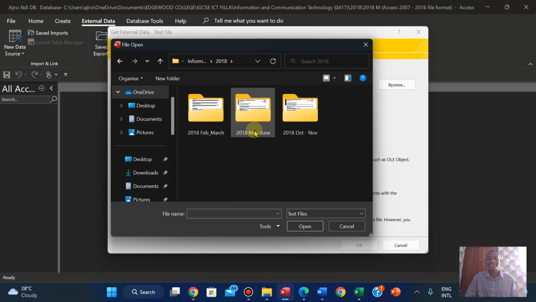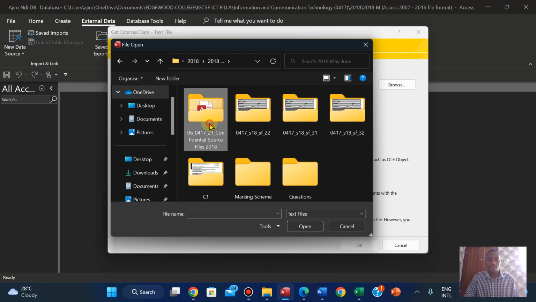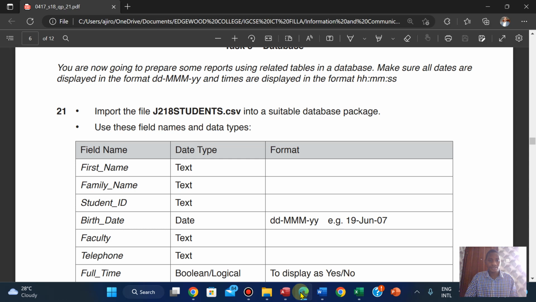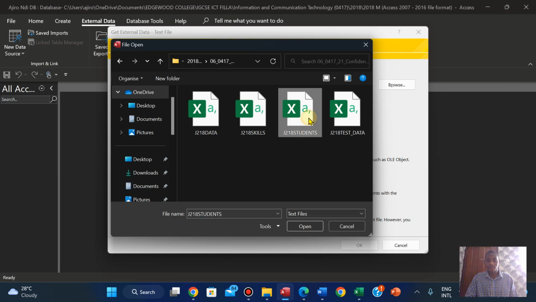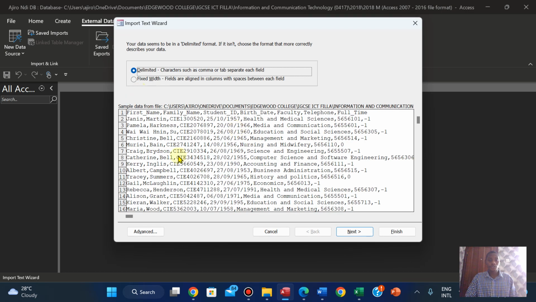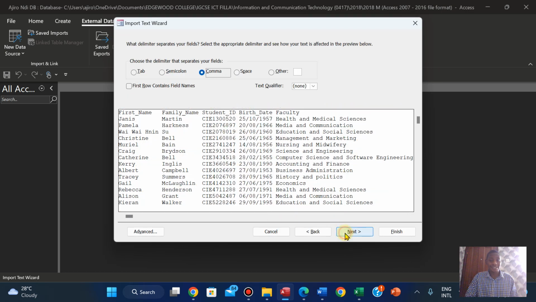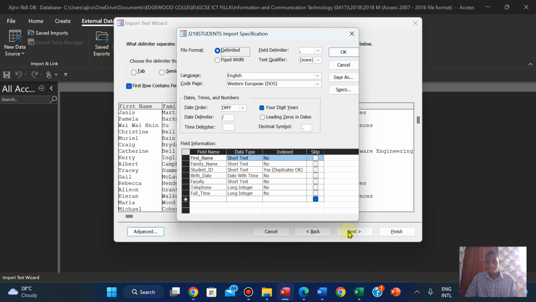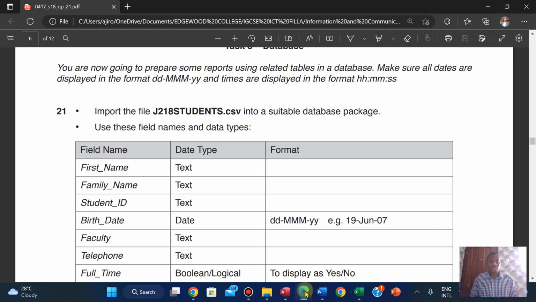This is students. I'm going to open it, click on OK. It's going to show like this. Leave it the way it is. Click on next. Right here you're going to click on first row contains field names, then I'm going to click on advanced.